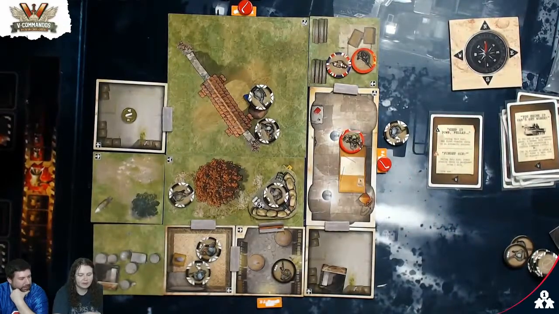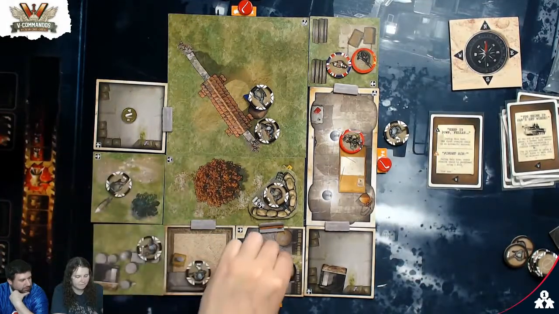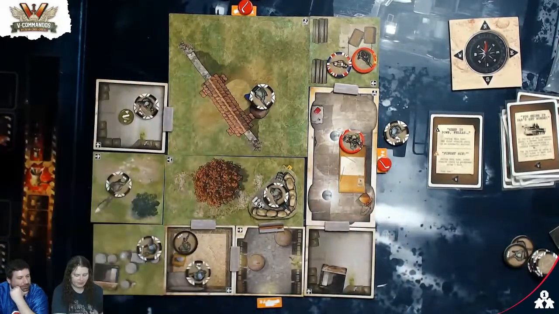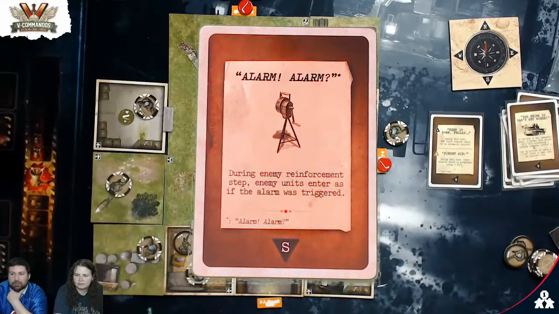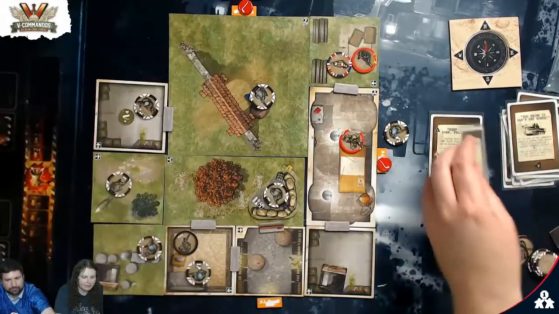Okay. And then they are going to try to move west, if possible. And this guy would actually move in that building. He would. Hey, check it out. And that is it. They see us, don't shoot us. Here we go, next round. Alarm, alarm! During the enemy reinforcement step, enemy units enter as if the alarm was triggered. Well, guess what? Alarm is already triggered. It's fine. So they're moving south. Okay.